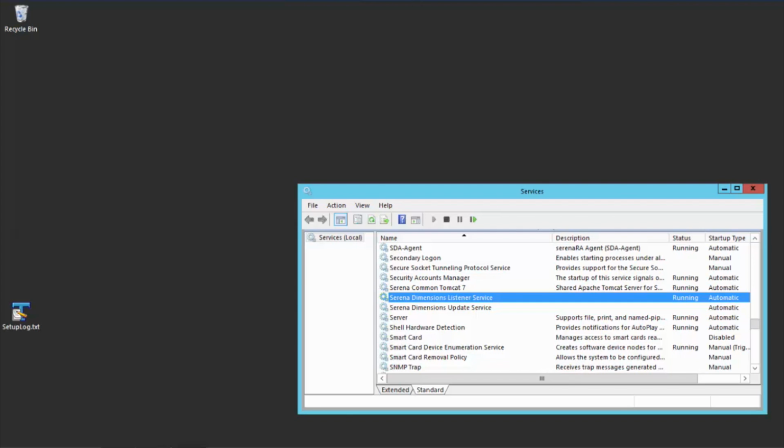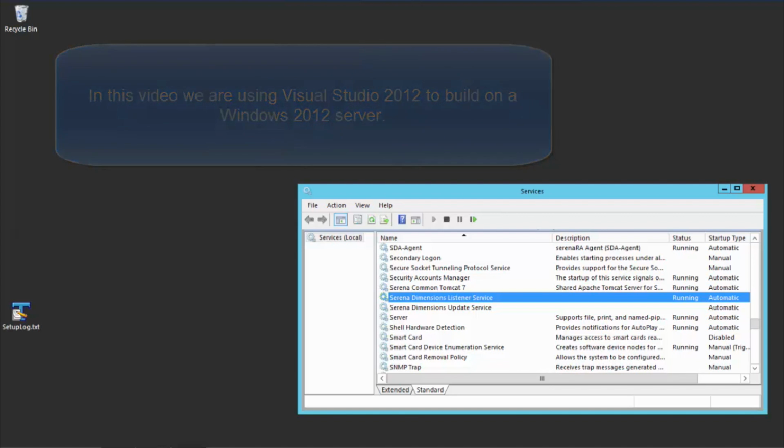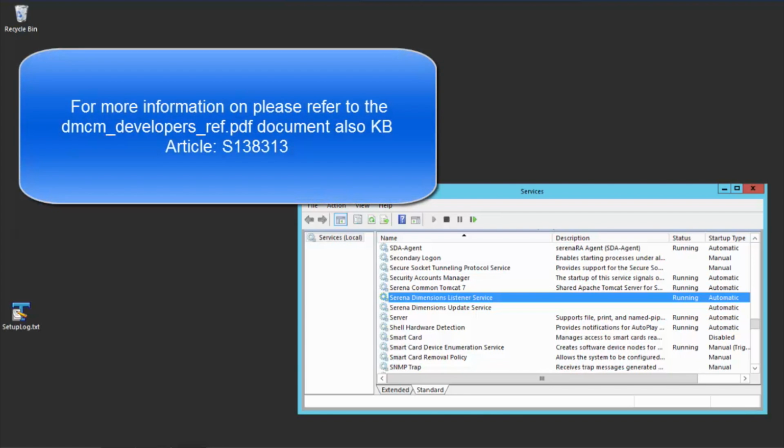In this demo we will look at how you can build, install and test a trigger without writing a single line of code by utilizing one of the examples supplied. So the first thing we need to do on our Dimensions server is install a compiler that will allow us to build the triggers, and there are only certain compilers that can be used. So we would recommend you check the knowledge base and the Dimensions documentation for a list of those supported compilers.